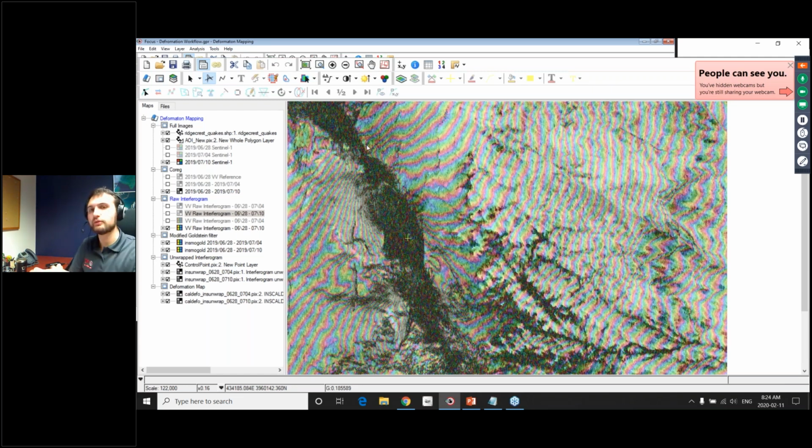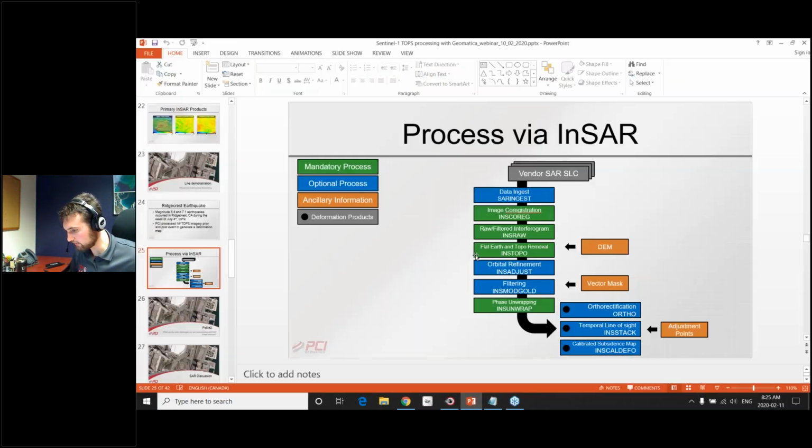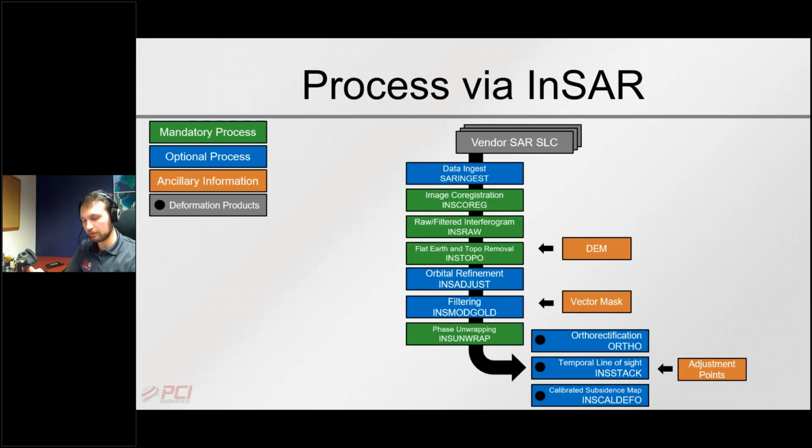After we've generated the raw interferogram, these fringes are still affected by flat Earth phase, the topographic phase, and phase errors that are due to orbital effects. So our next step is to remove all of these effects. I'm just going to open up the PowerPoint so we can see. The first step is to remove the flat earth and topographic effects.